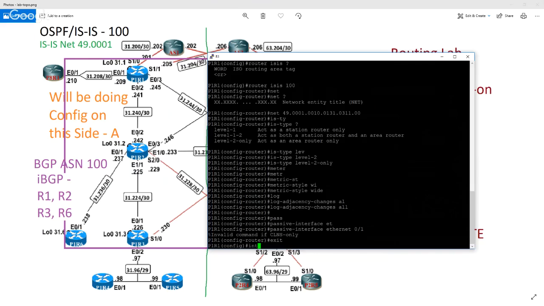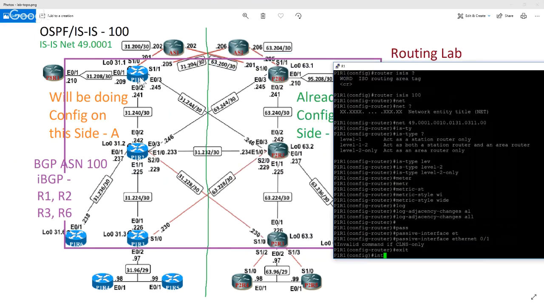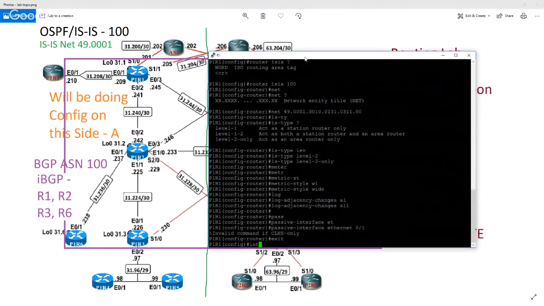In this case, we will be enabling IS-IS on the interface E0/2, which is facing our R2, as well as E0/3, which is facing port 2 of R2 basically. And let me quickly show you one more time. E0/3 is facing port 2 of router 2. So on these two interfaces, we will be running IS-IS. Let me go ahead and enable the IS-IS routing protocol on these two interfaces. And once that is done, we'll configure our passive interface on a couple of interfaces where we don't want any routing updates.